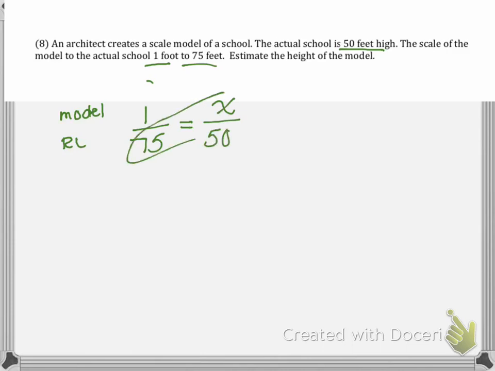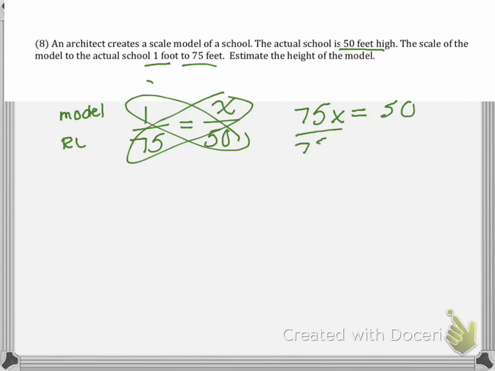Okay, so go ahead and cross multiply, get 75x is equal to 50 times 1, which is 50. Then I'll divide both sides by 75, and x is equal to, let me do this really quick just to make sure, 50 divided by 75. Whoops, let's try that again. 50 divided by 75 is going to be 0.67 if I'm rounding, because it was really 0.6 repeating. And that's one of those decimals you should kind of memorize as 2/3. But I would accept any of those answers. I would definitely want to make sure you have your units, which is feet.